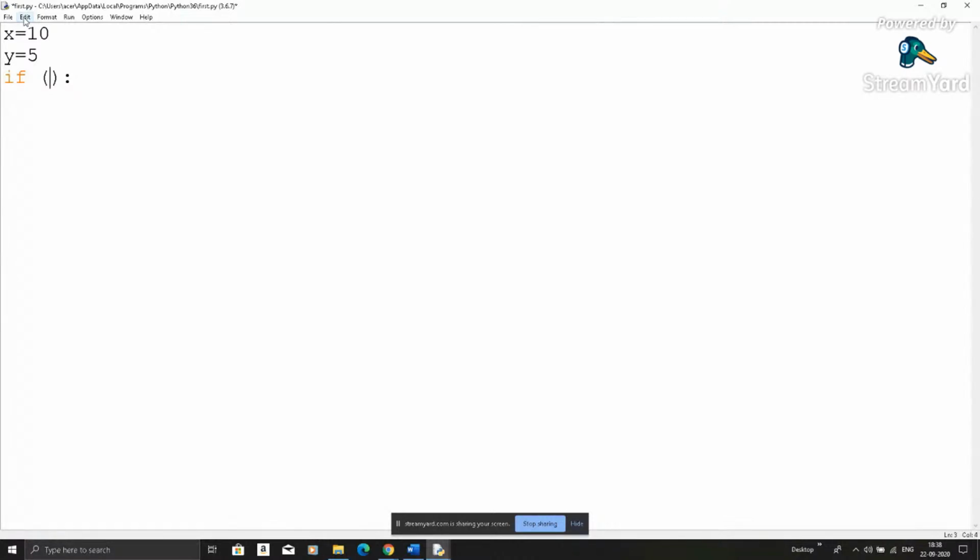So come to this point, we will check the condition x is greater than y. Is it greater or not? When x is greater than y, at that time I use print. I know that we will get an error after running this code, but what error is coming? Check that error and think about why it's coming. After getting the solution you will definitely learn many things. Because in a large code, when you get the error, you will not be confused, since you know why this error is coming and where the solution is.